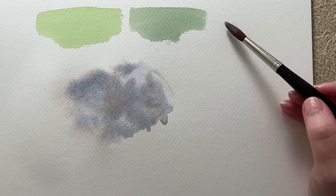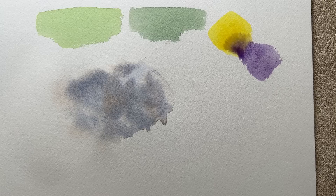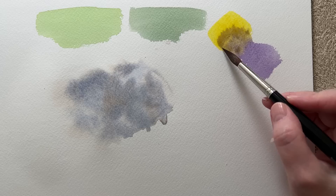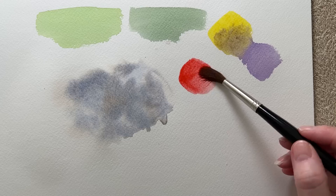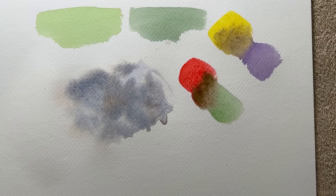Here's another way to avoid mud. Complementary colors when mixed together make gorgeous grays. Complementary colors are those opposite one another on the color wheel — so yellow and violet, red and green, blue and orange. I'll paint some yellow onto my paper and get a little bit of Windsor violet as well. When they touch one another I'll get a gray area, and that might be okay if I want it, but there might be times when I don't. Here's some red and some green — when those two complementary colors touch I get a sort of browny-gray color. Sometimes if you mix them on your painting without realizing it, you might get gray areas that you don't want. So be aware of that.